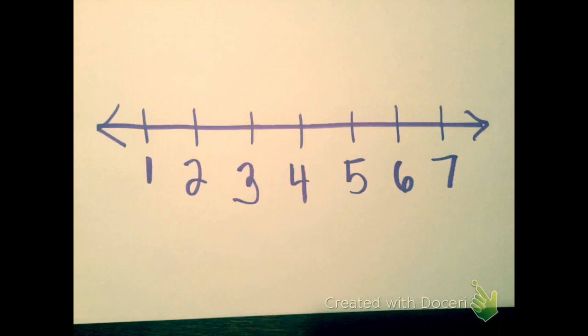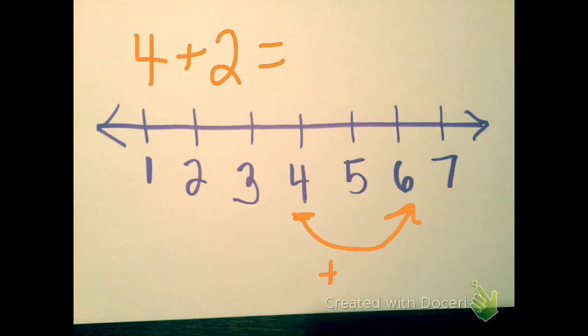So it's the same process with 2 more or 2 less. So if I want to figure out what 4 plus 2 equals, I just start at 4, and then I'm going to jump 2 instead of 1, 2 more. So I'm skipping 5 and I'm jumping right to 6. So 2 more than 4 is 6.